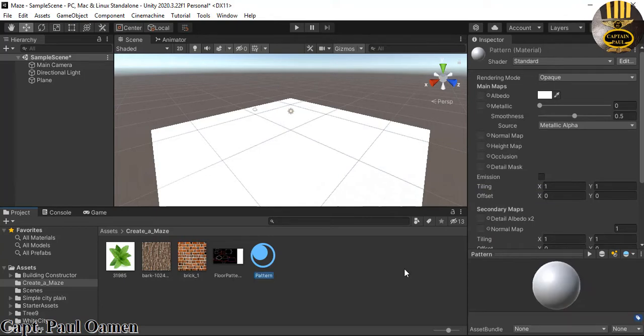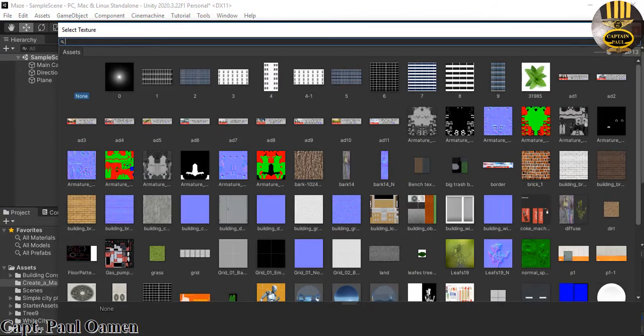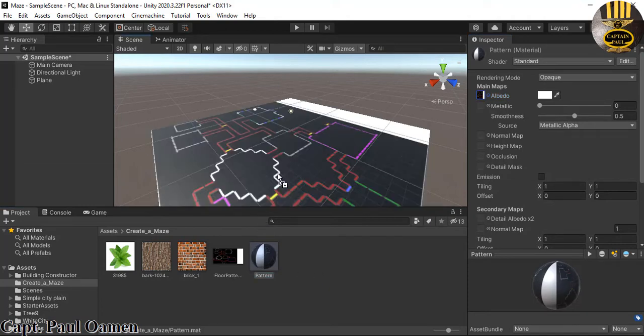Then once the pattern is created, make sure the material is selected and come straight to the inspector. You see where we have albedo. Underneath here in albedo, select the icon there, and let's look for the pattern. And right here I have the pattern there. Just click on the pattern, make sure it's selected, close that, and there the pattern is already on the material. All I then need to do is just drag it, drop it on my plane. That is the pattern I intend to trace.